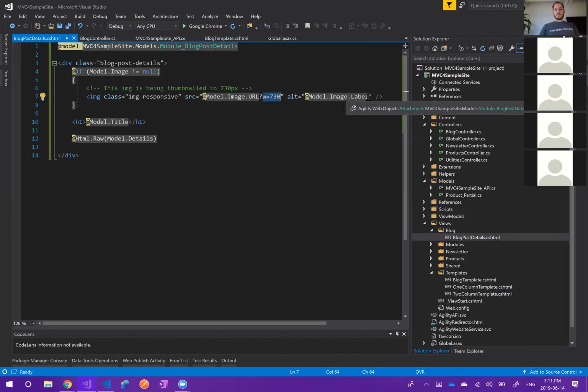We're also outputting the image label because our image field has the ability to set an alt text. I think we left ours blank when we created that. And then we're outputting a title as an H1. And then here we're doing Html.Raw, the HTML from our WYSIWYG area, or rich text area. So everything's all good here.